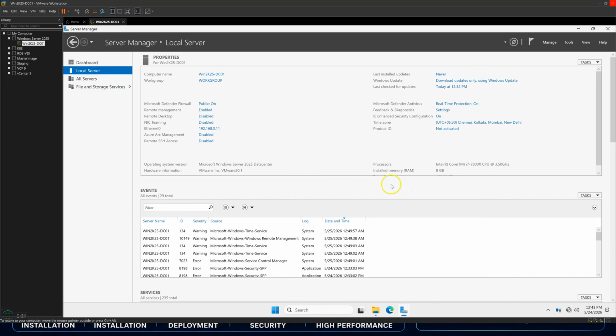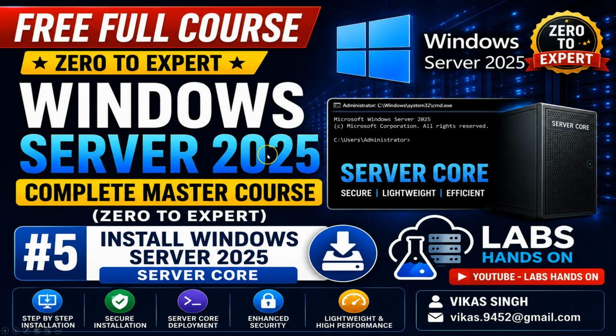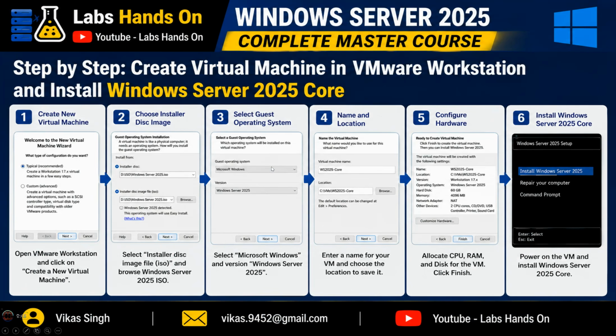This is full GUI Windows Server 2025 Datacenter, and in this video I'm going to install the second type of installation, which is Server Core, which is more secure, lightweight and efficient. It is going to have only a command prompt by default. So let's get started. The installation and creation process is exactly the same as we did in the last video.